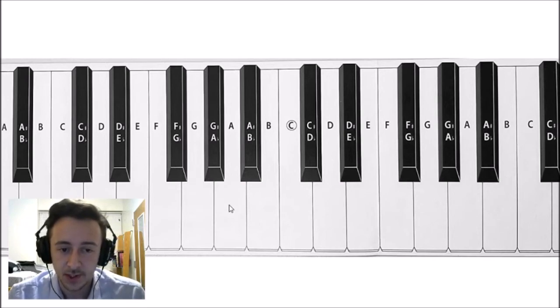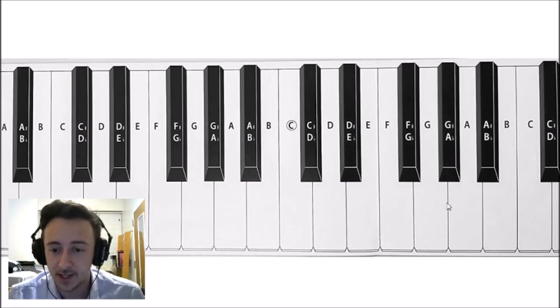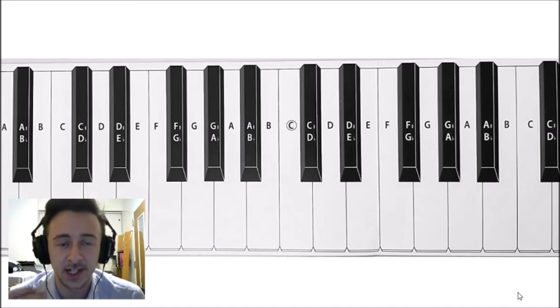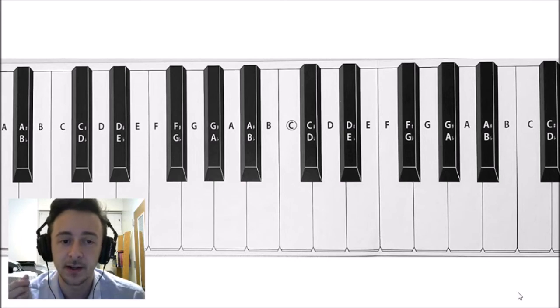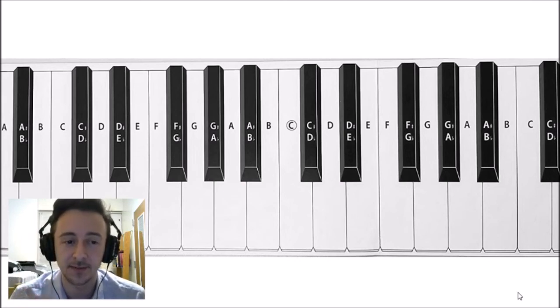And then you can just do it straight from here using the A as the 1, B is 2, C is 3, all the way down to the other A, all white notes. This goes off of a concept called modes. Modes are just a different way of using the same scale to make different moods.